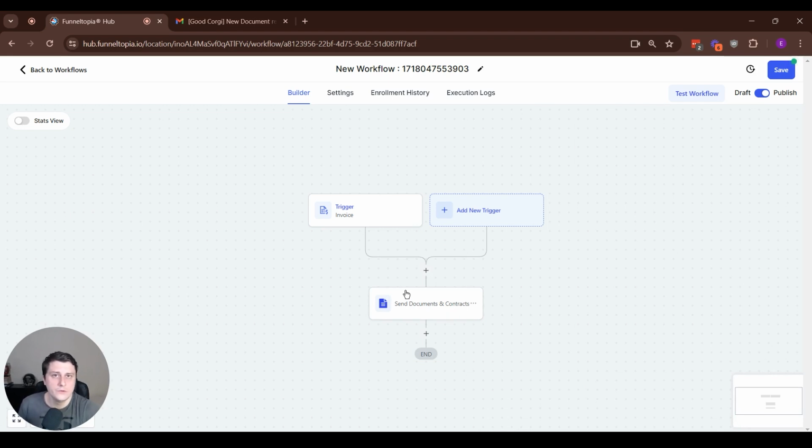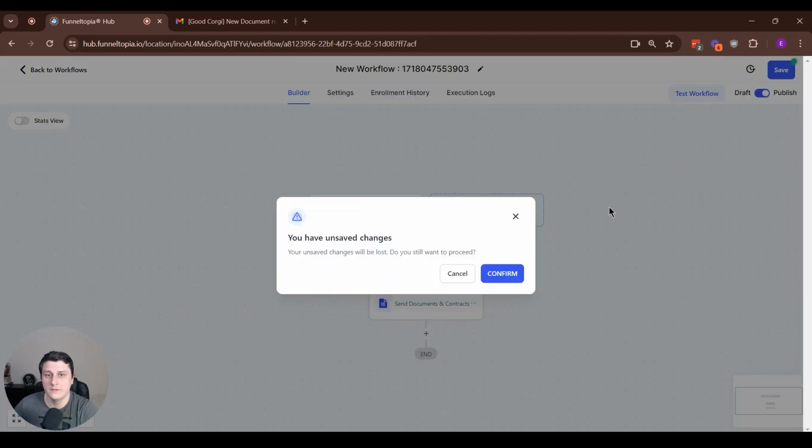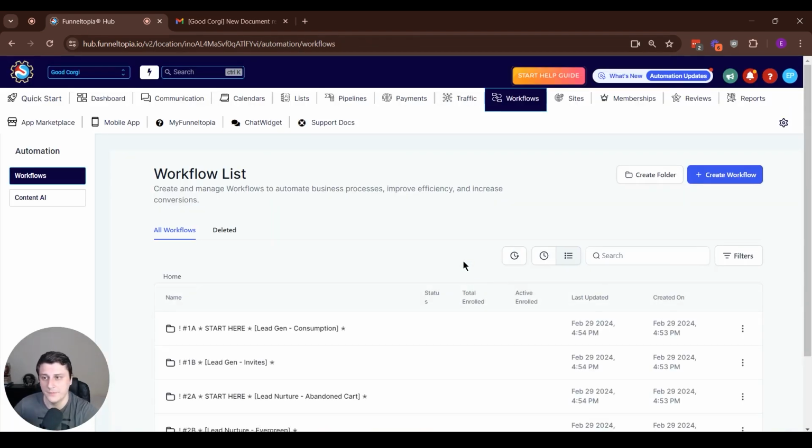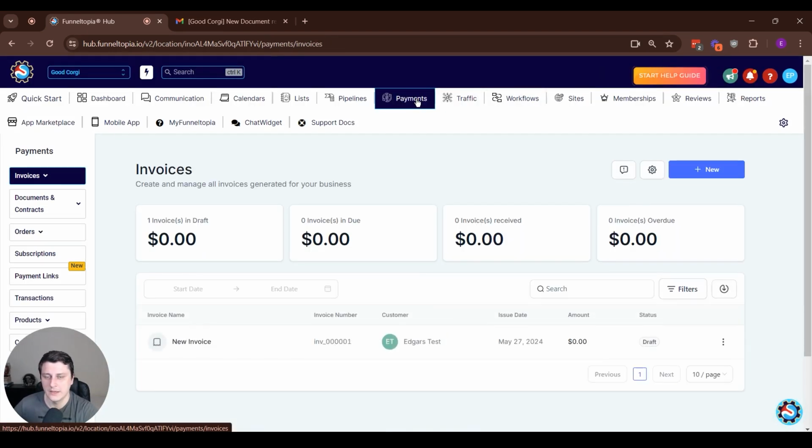So these two are fairly common automations. If you have a worked out process where they fill out a form and receive the contract, or they make a payment and receive a contract, as opposed to waiting for a notification for a transaction to come in and then sending it manually, this is just a really simple automation you can set up within a minute. So definitely take advantage of that, and make sure to publish it and all the usual stuff and name it. But yeah, that's a quick breeze through documents and contracts.